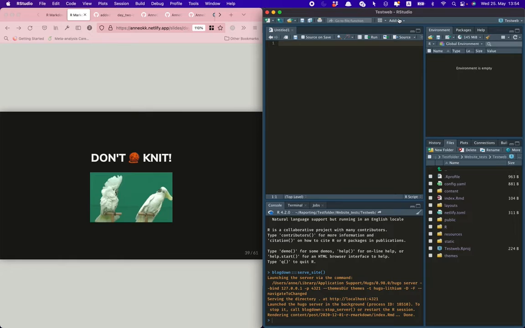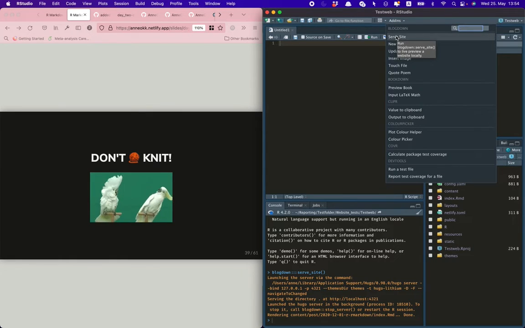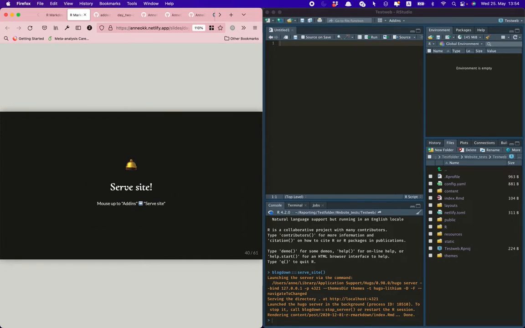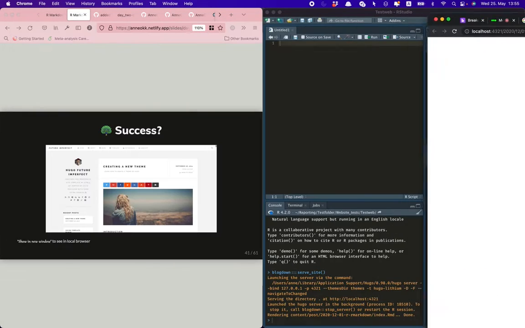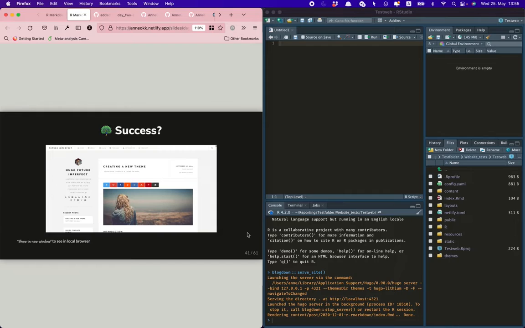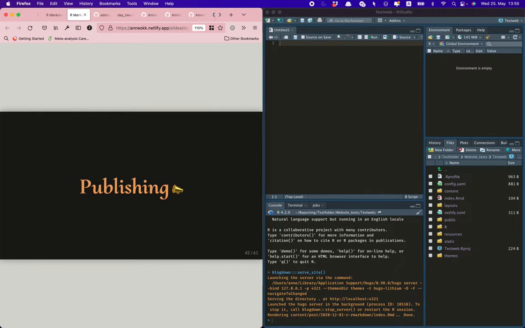So you use the add-in and serve the site. That is important. Everything related to blogdown is in this section here, and you would serve a site. And then about the other stuff we will talk now. And if that was successful, you see a site like that appearing in your browser. Yeah, and that is already that.